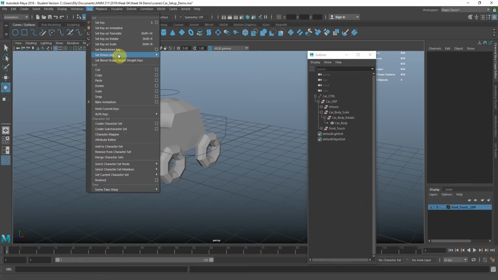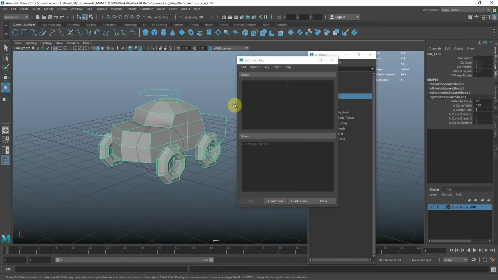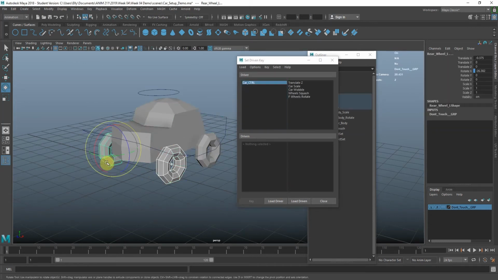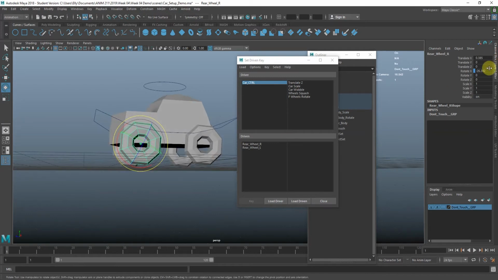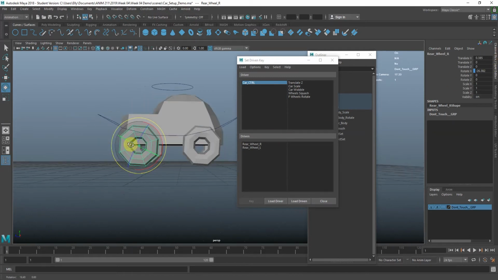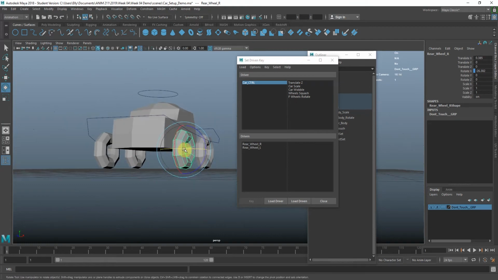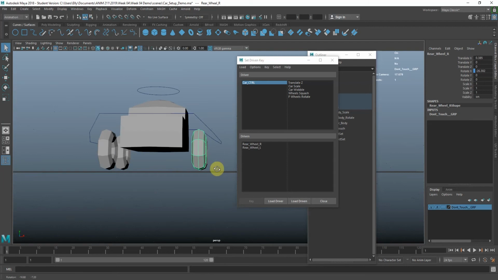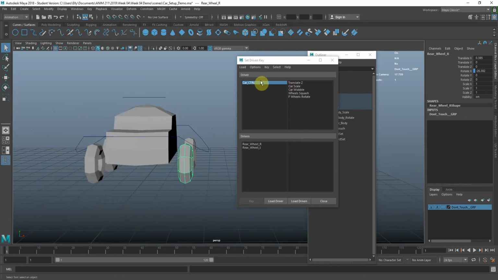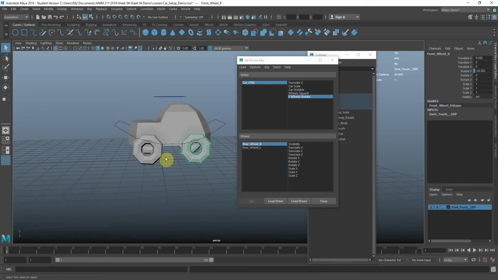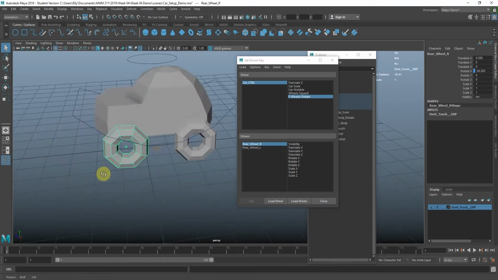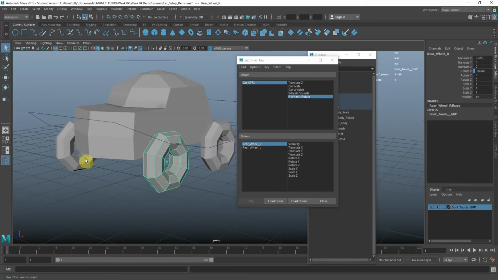So I'm going to go to my set driven key window. Going to select my control here, load driver, select these wheels here, load driven, and you can see that these are rotated in X already, and my pivot is in object mode. I'm just going to change it to world mode so that I can rotate it like this. So it's going to be my rotate Y value. So let's see if we can do this. So I'm going to select the F wheels rotate attribute, select, this is my wheel R, it's actually my front wheel, I have these reversed, that's okay. This is my wheel, and it's to my left side, it's okay. Label your objects properly.